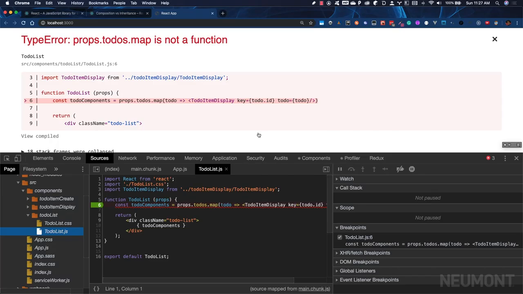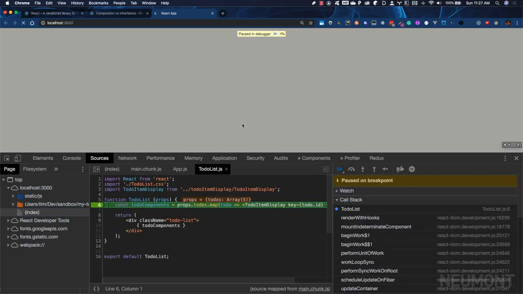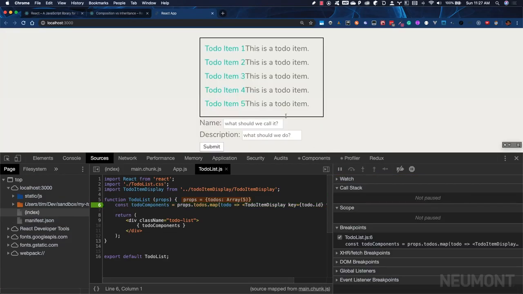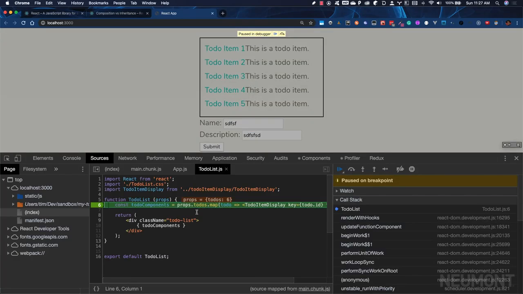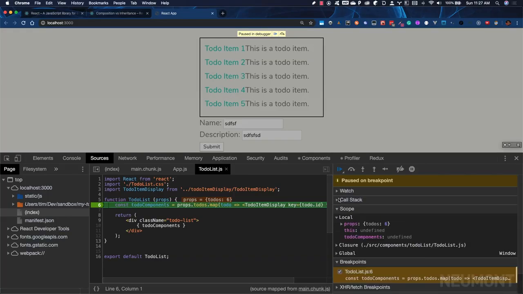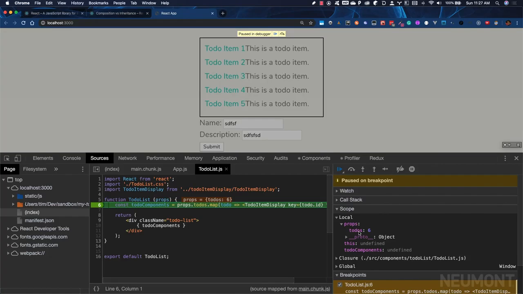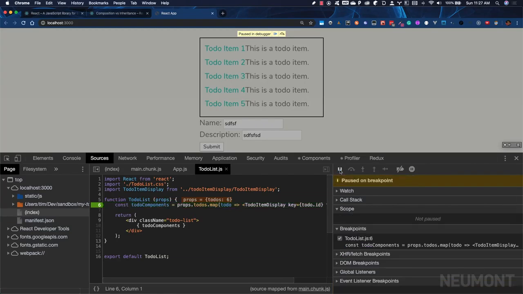So let's put a breakpoint there, refresh our page so we're in a clean state, put in some garbage, click submit. Here's our to-dos, so props.todos, and let's go over here into our scope. Let's look at props, todos. It's the number 6. It's not an array. It's the number 6. So that's where we're running into problems here.